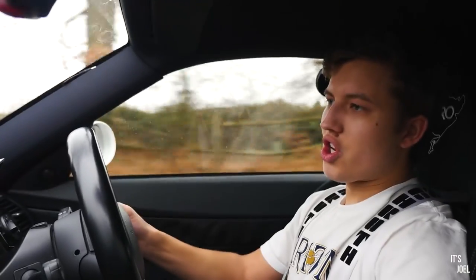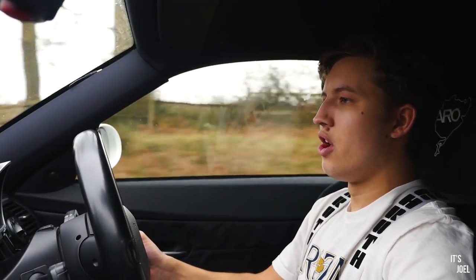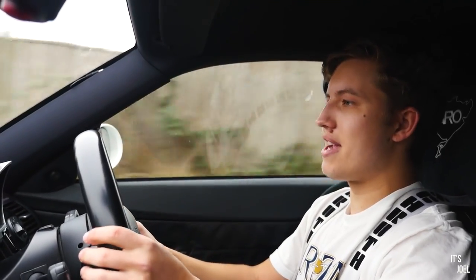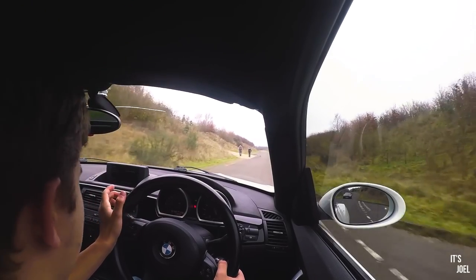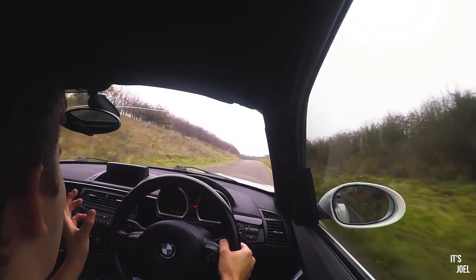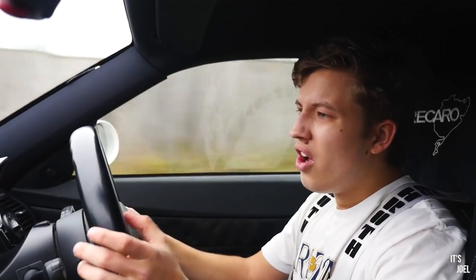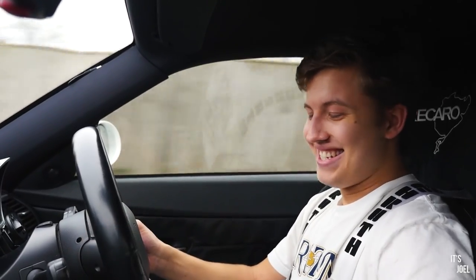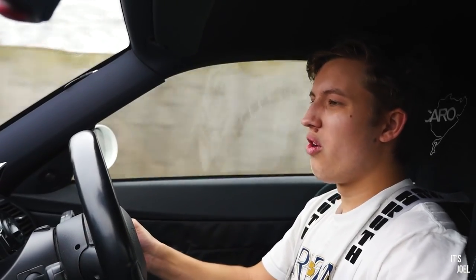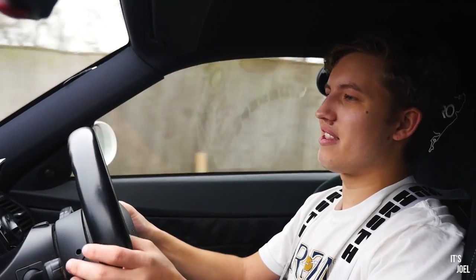First impressions: I don't really know enough about this particular car to tell you exactly what the exhaust is and why it sounds so incredible, but it really does sound amazing. The steering is really nice and tight — you definitely feel more connected with the car — and the throttle response is absolutely brutal. If you just tap it slightly, this car is going to eat you up. It is absolutely mental.